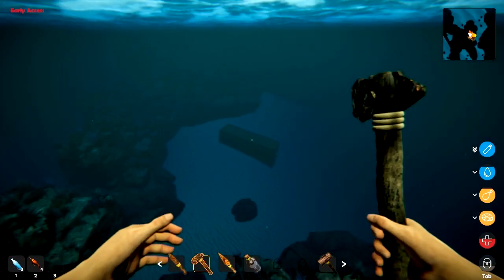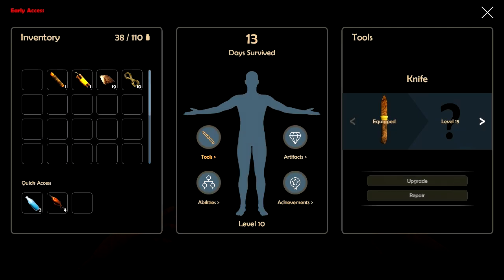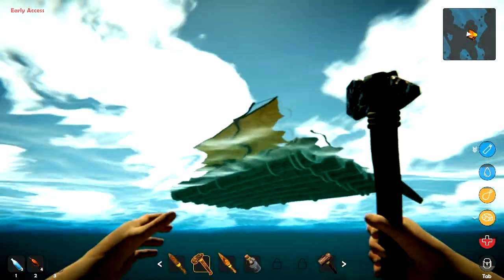Oh, there's a storage container there. Do I have dynamite? Oh god. Do I risk it? No, I don't want to risk it. I want to get wood.